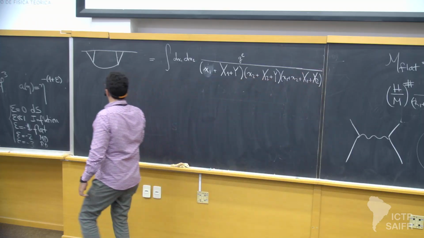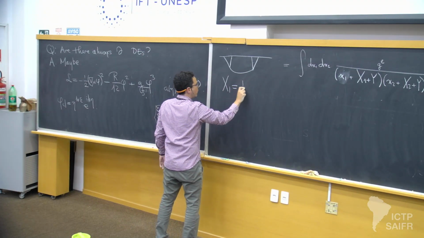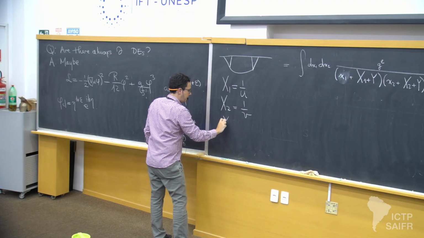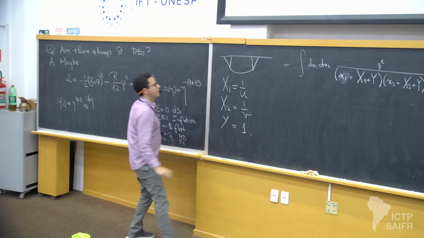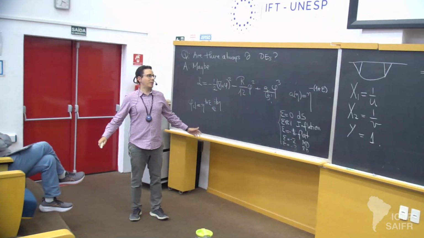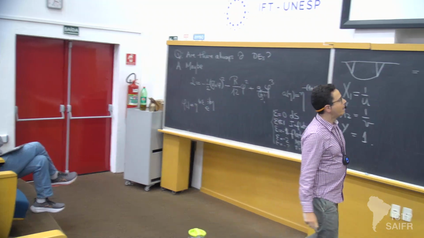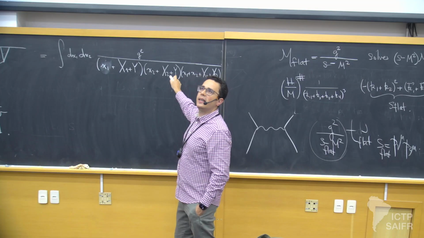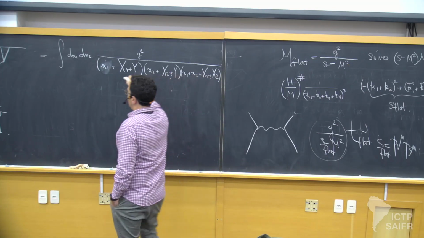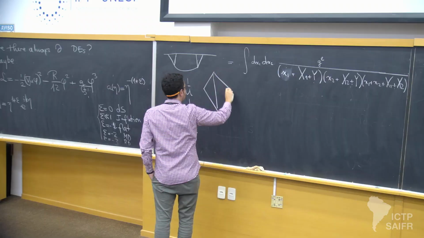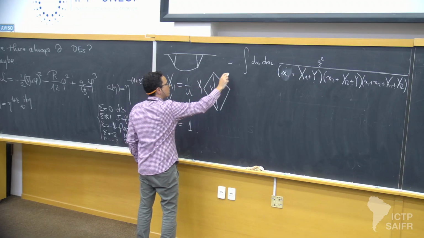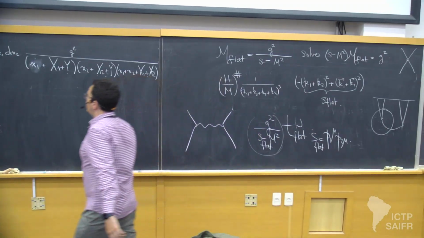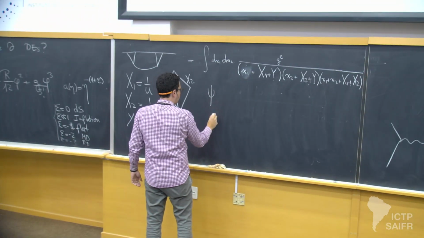Okay, so big X1 is 1 over U. Big X2 is 1 over V. And Y is 1. Okay, so sorry, I just have to change notation again. So these are the, and what is this? Does this remind you of something we discussed? It's just the perimeter story. Okay. So it turns out that the claim is about the cosmological integral.